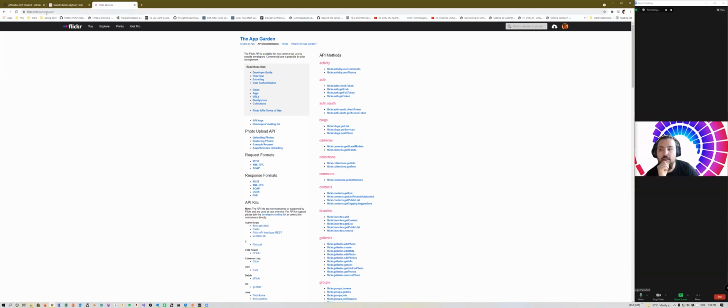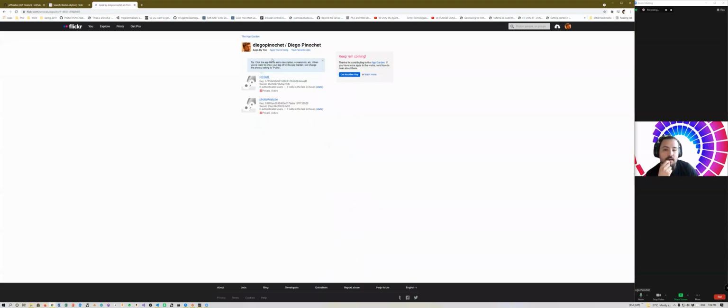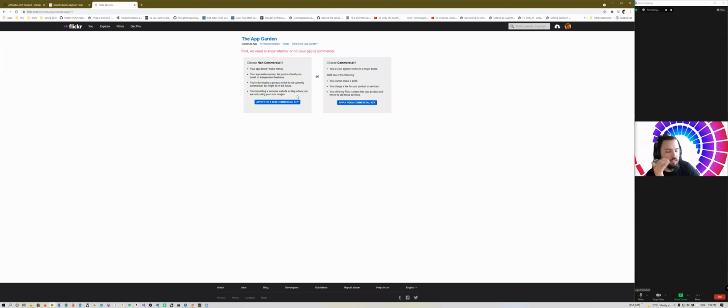So we go to flickr.com services API, and we go to API keys, and you see I have a couple of keys and secrets. Actually, I should delete these ones because I'm not using them anymore. I will delete them later. But basically, when you have your access to the API, you can get a key, right? And I will delete this later, so no one uses this.